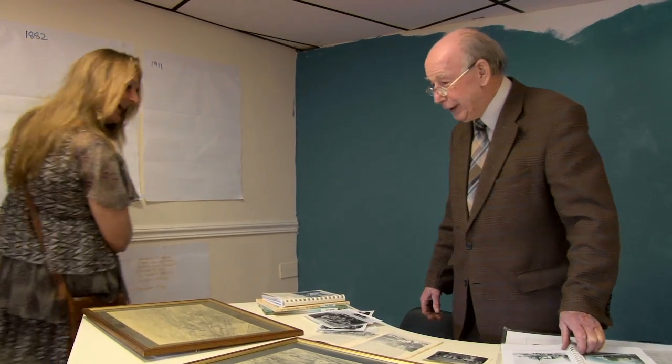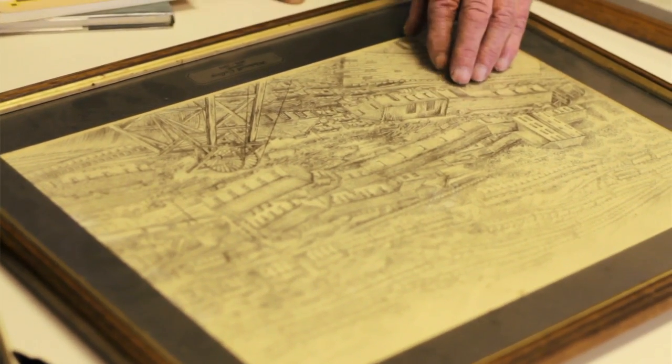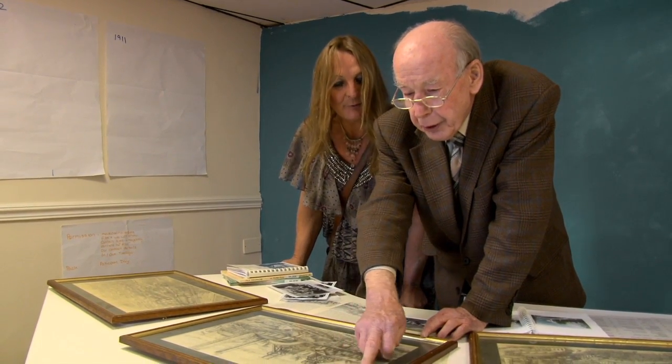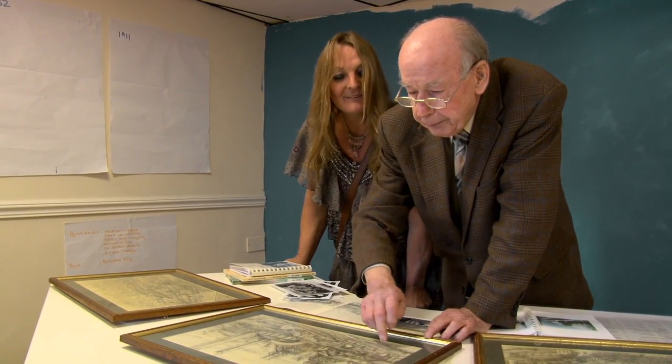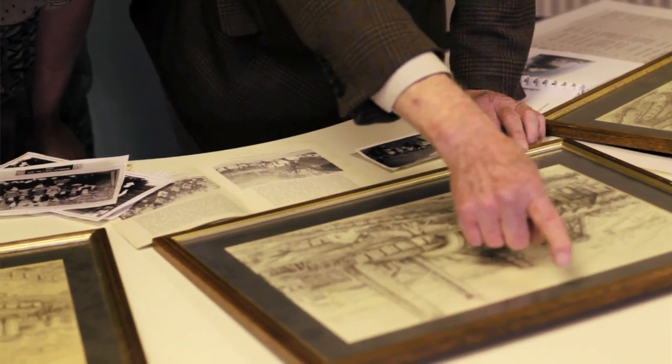Hello, how are you? Hello. Are you going to tell me about Bedwellty Pits? Well, yes, the history. You know the road that runs down past Bedwellty Pits? It's running along the top there, over that bridge. That bridge is still there? That bridge is still there, and this is the old tramway that took the waste from the coal pit up the mountain and tipped it out up there.